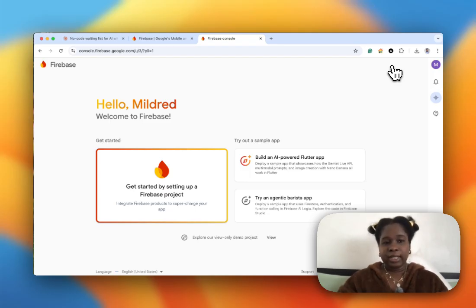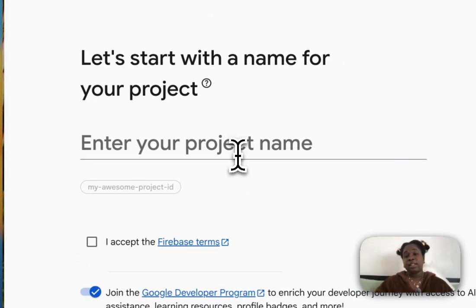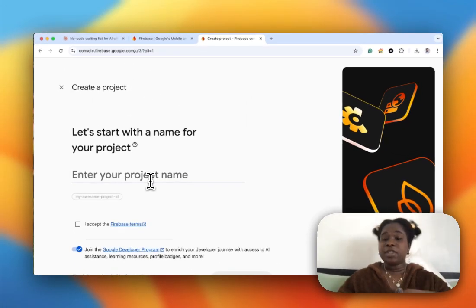That takes us to our Firebase console. Now this is a new account and I'm hoping this will also be new for you guys, so you've not used Firebase yet. So now you have to get started by setting up a project. These are the instructions Claude also gave us, but once you come in you see how easy it is to do. We're going to give a name to the project.